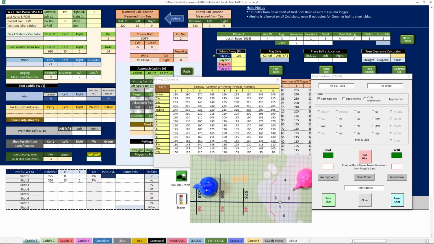So I'm going to do a sand wedge. I'm going to work the ball left. Oh, I don't know. 15. I often don't work at the same distances I'd really like it to aim up because there's almost always some adjustment. But occasionally these things cancel each other out. Okay, so what did I say? Sand wedge, yeah. And we'll just select that, not knocking it down. I'll just take the shot.